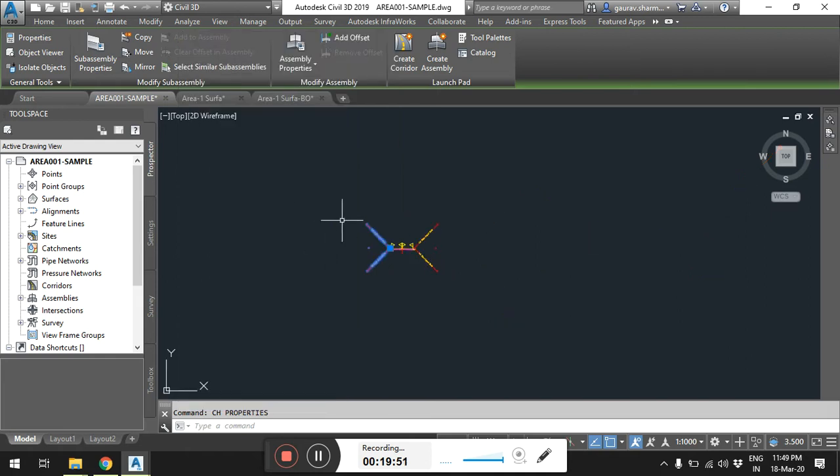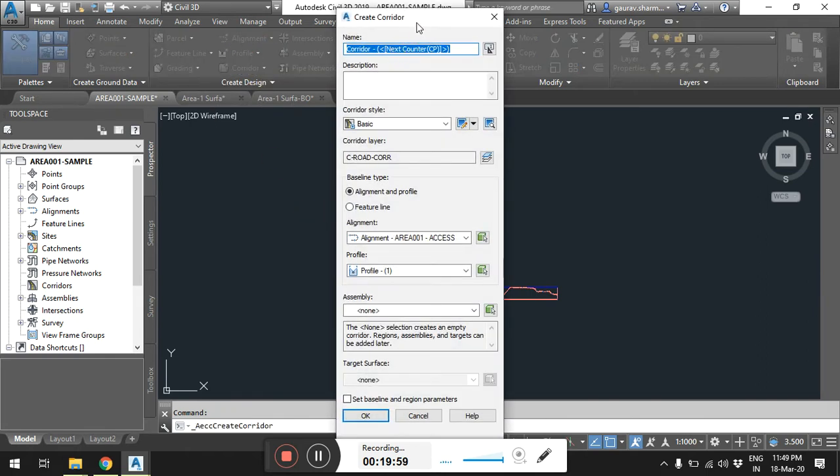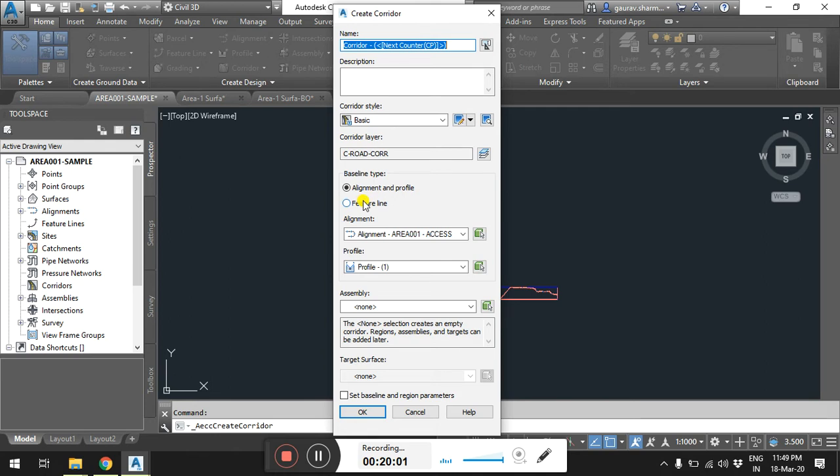Now what I'll do, I'll create a corridor. So I'll go to the corridor, and I can select the parameters of the corridor. I want the corridor to be created with the help of alignment and proposed profile. I'll select the alignment, I'll select the proposed profile. Now this is a surface profile, so I don't want to create the corridor with the surface profile.